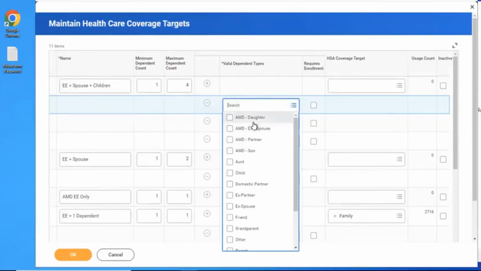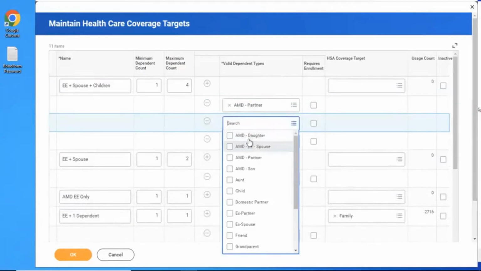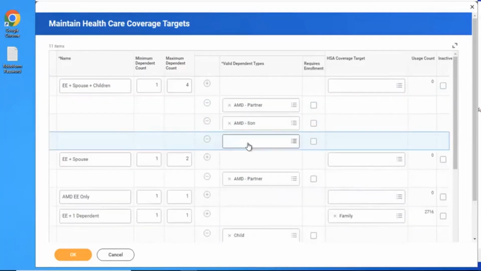We will select. First, I'll start with partner. We check. We leave this on.